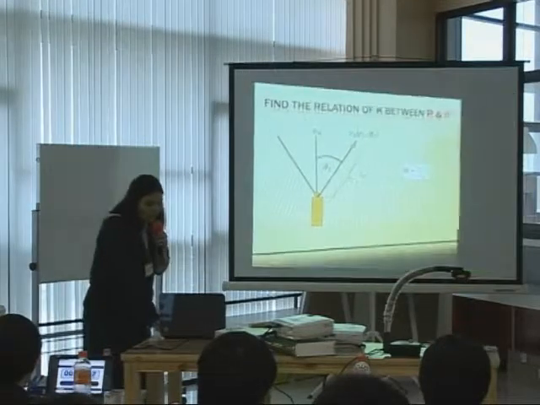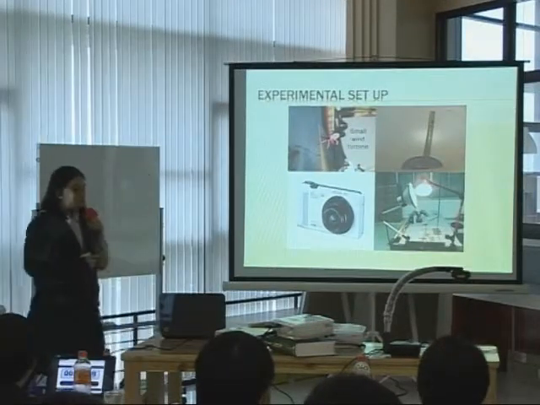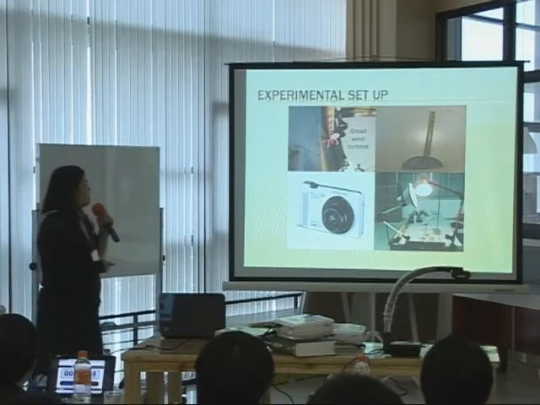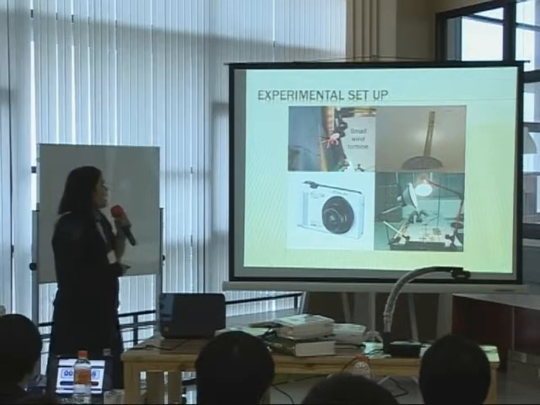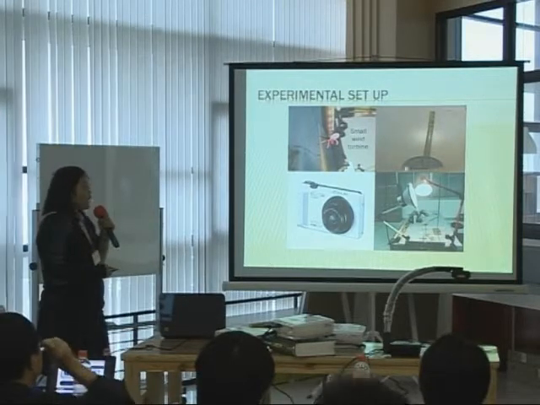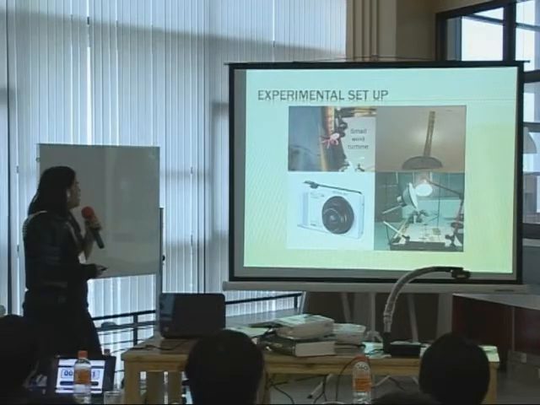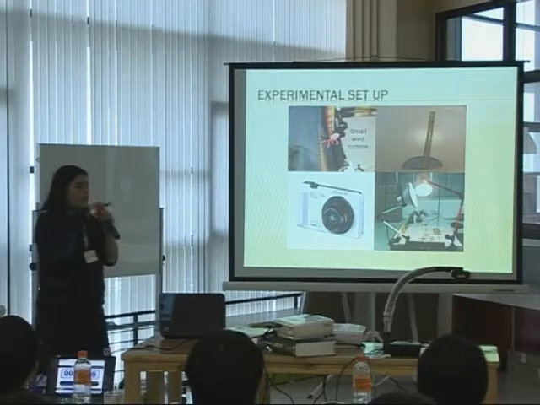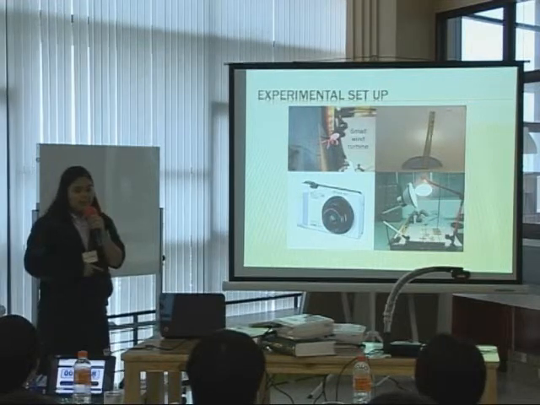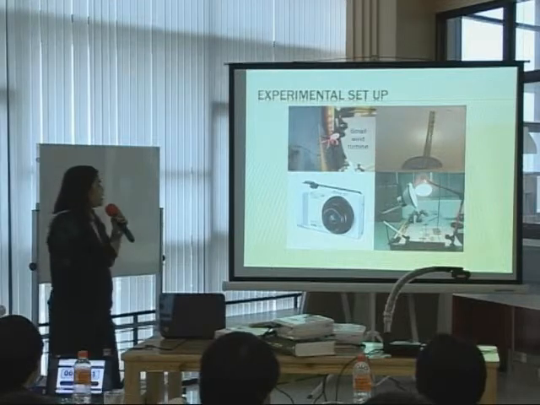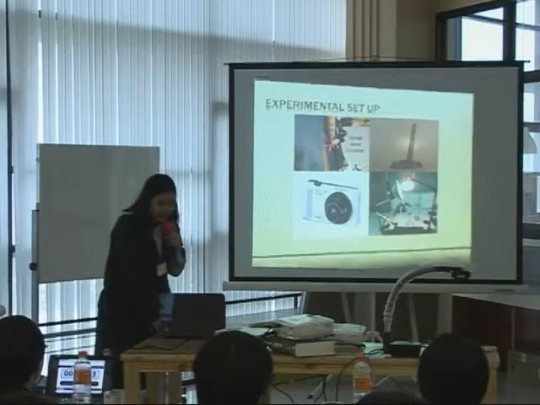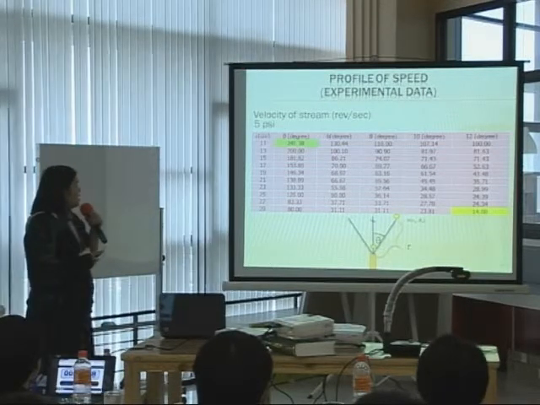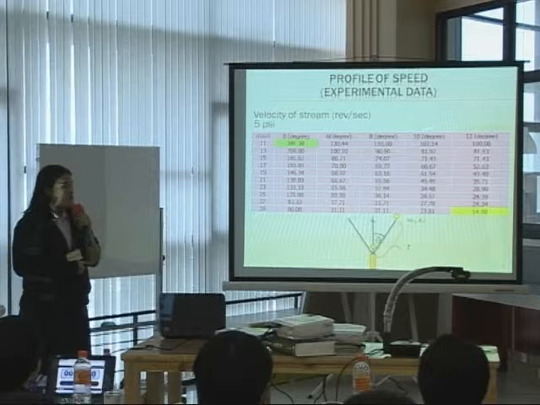So I made the experiment setup, in which I use a small turbine, make some kind of sign on it, and adapt the protractor circle and the ruler together to set up. You see this is a small turbine. I will move it, and then I use a high-speed camera to shoot it and do the data analysis using Tracker. And this is the velocity that I found, in units of length per second.